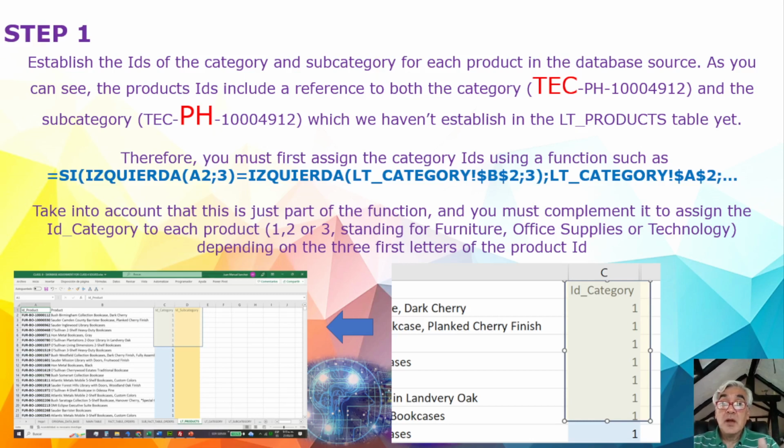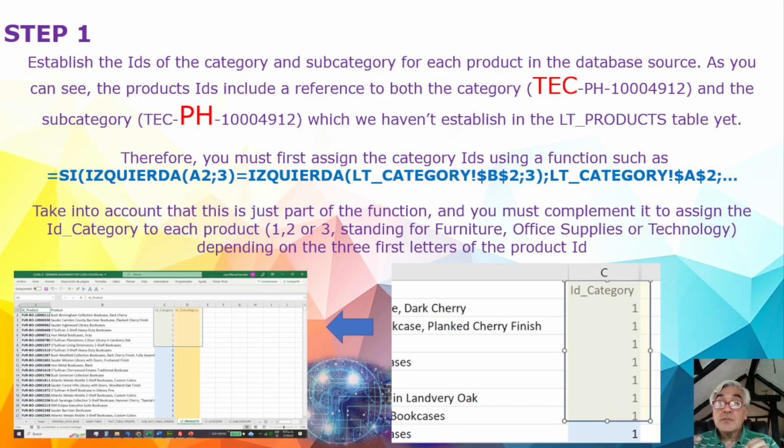So therefore, what you have to do is to first assign the category IDs to the LT products table, using a function such as the one you can see here in blue, that analyzes if there are three letters that are equal to the three letters of the text of the category table for each of the categories.